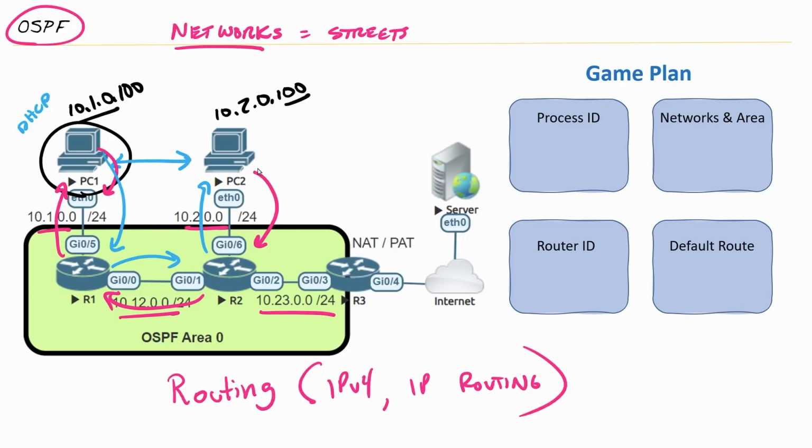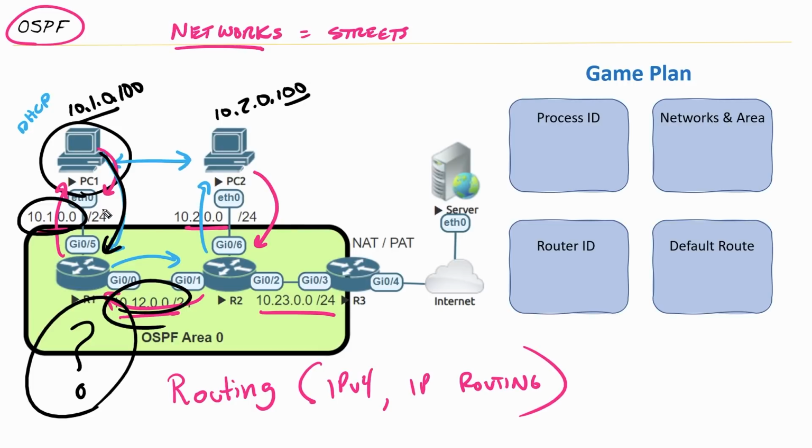And that brings us to the benefit of OSPF, because by default, if this PC had a packet going to 10.2.0.100 and it forwards that packet down to its default gateway, the router by itself is going to do this. Huh? I don't know how to get to 10.2.0 because it's not directly connected. See, router 1 here is connected to the 10.1.0 and the 10.12.0, but by default, it has no clue on how to forward in the direction of 10.2.0.